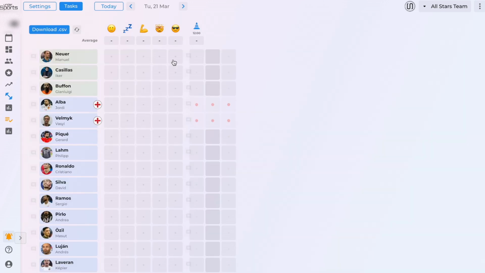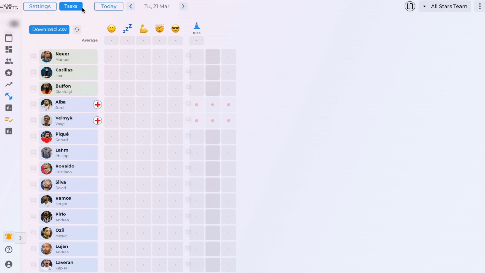There's one session planned for today, and the table is broken into two sections. The first section is the 5 columns here with information that players input themselves every morning after getting up. The questionnaire includes overall feeling, sleep quality, muscle fitness, stress levels, and overall mood. This data is useful for the coach to know the state each player is coming into training in.